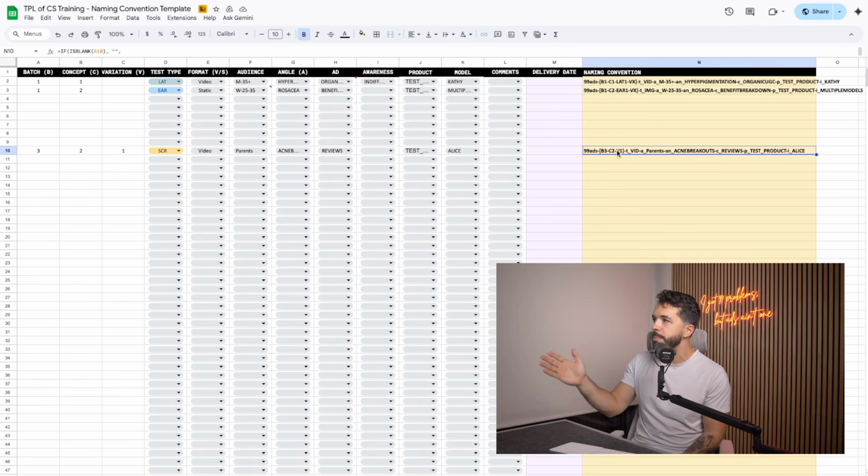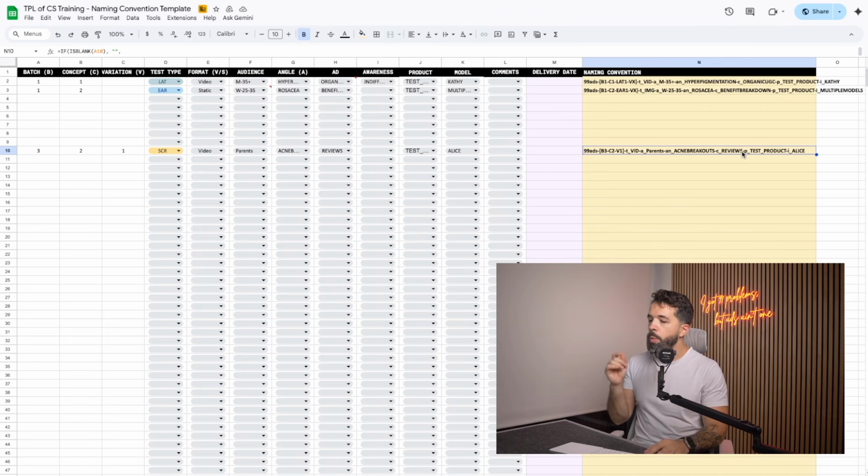This is as simple as it looks, meaning this is exactly the type of naming convention you want to adopt for your store. If I was to check out my Motion account right now, and I was to write acne break, copy and paste from angle to reviews, this entire part, copy and paste it on Motion, it would show me all of the ads that are reviews and that are targeting people through the acne breakouts angle. It's pretty insane and it's pretty amazing.